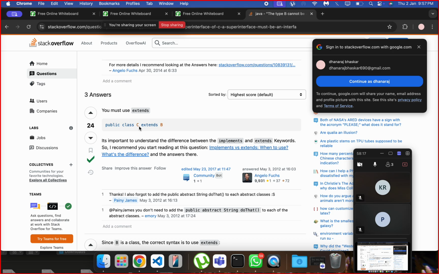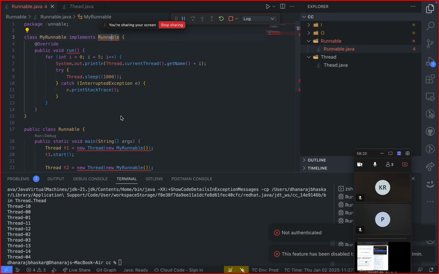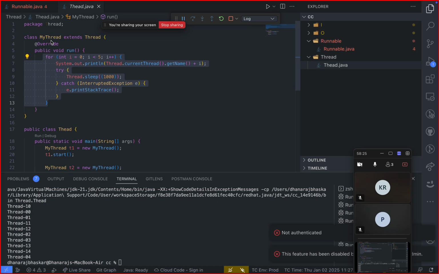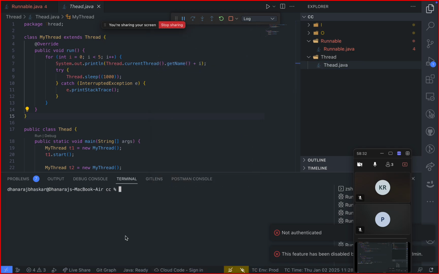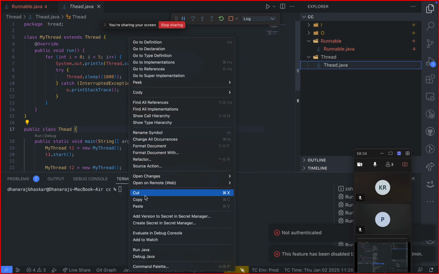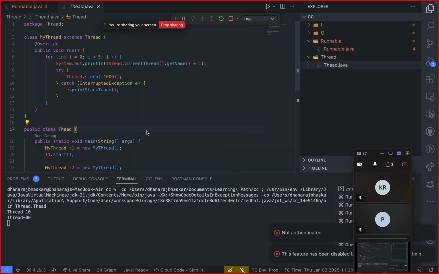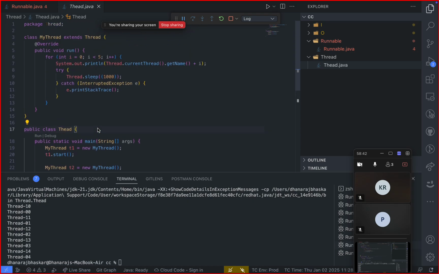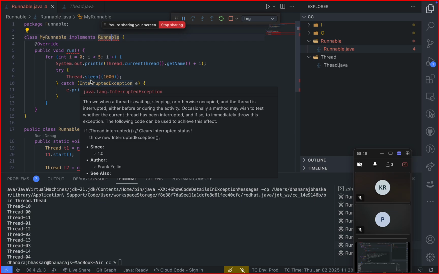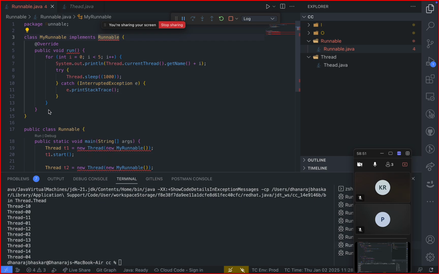The public class extends Thread. So here, MyThread extends Thread. I will run once, and it's working fine. Here we can see the threads running in parallel, T1 and T2. But what about the Runnable? Okay, do one thing.